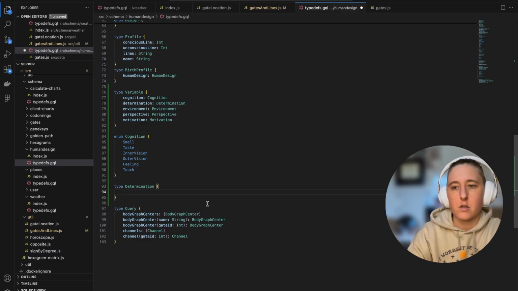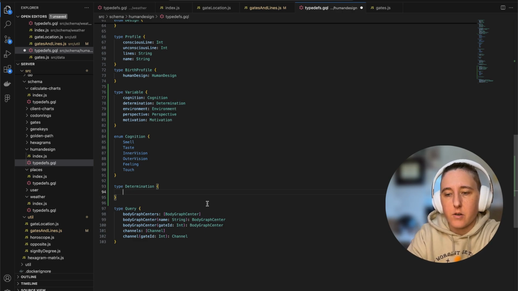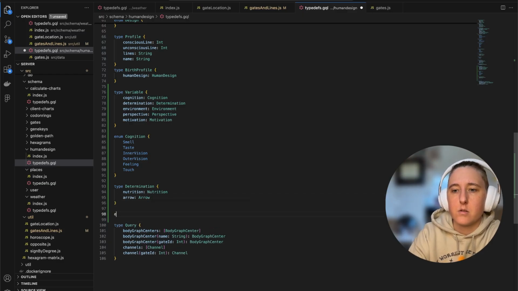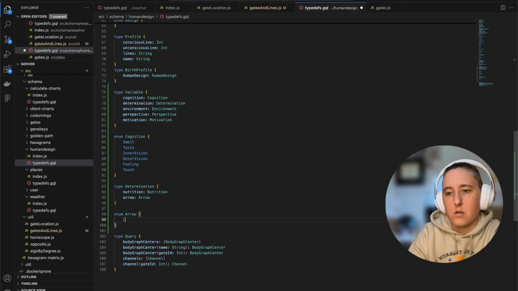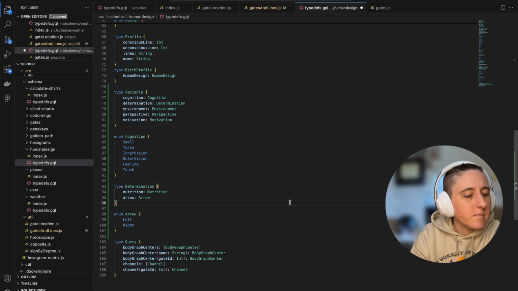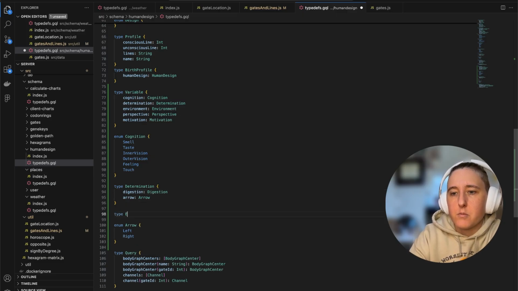So we're going to have a nutrition and then an arrow. Arrow, left, right. Okay. Actually, we're going to call this digestion. And then type environment.